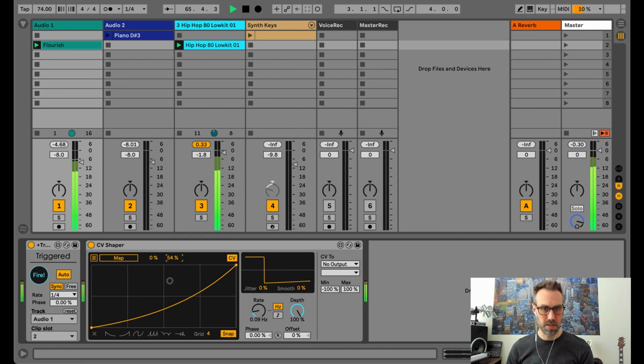I'll limit this, otherwise it would go all the way up to 20 seconds, which is the maximum range. What I can do is set this to free and then have the rate control this device's rate. So now you get a bouncing ball effect.